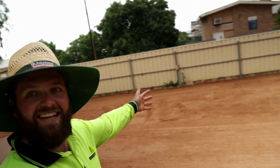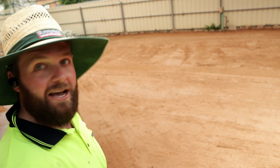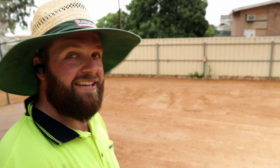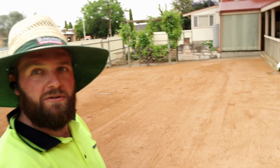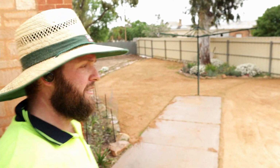We're done. It is an absolute beach out here. It just won't stop raining either. Just drizzle, drizzle, drizzle. So the sand is super wet, really hard to spread. It's really heavy, but oh well, what are you going to do? I think it's pretty level. What I might do is wait for it to dry out and then just go over it again, but it might take a day or two to dry out.